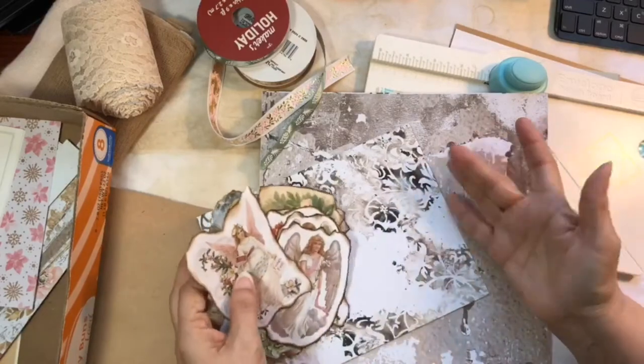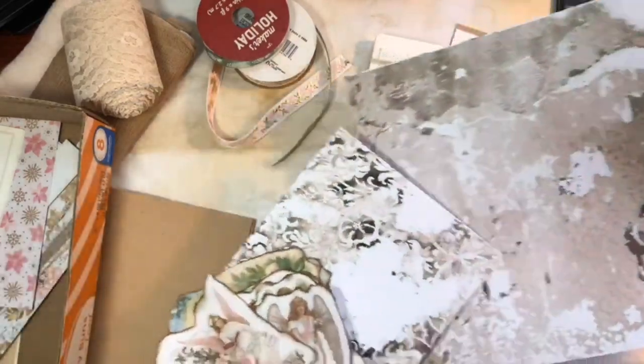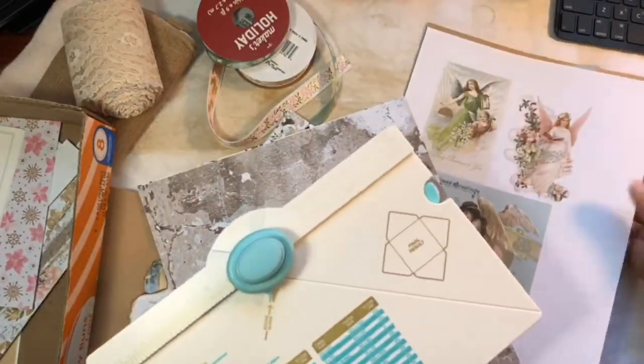and today is Sunday. So let's go ahead, and what I'm going to first do is fold the two envelopes.